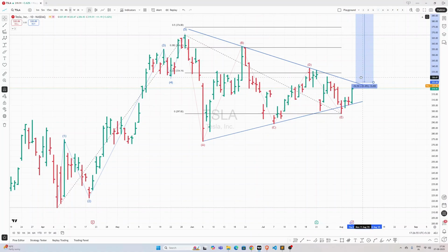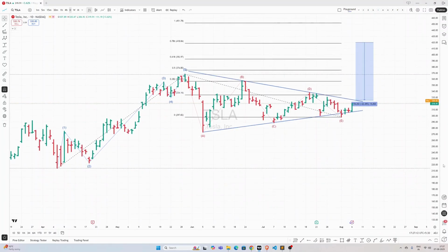Whenever the breakout has happened, we are assuming in this case that the breakout will happen somewhere here. It could happen at any other place. It could happen later on at some other bar. So let's say that the breakout happens on this bar. This is where we are going to put it, and that gives us a level of 420, right? So if we go by classical technical analysis, the target for this triangle breakout would be 420.